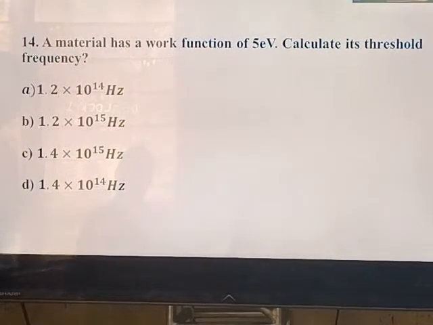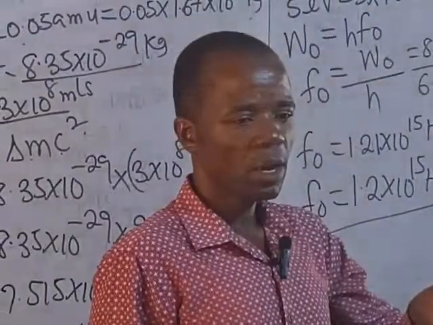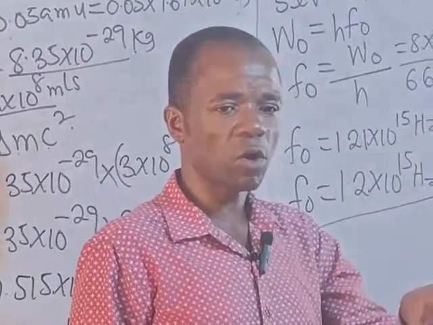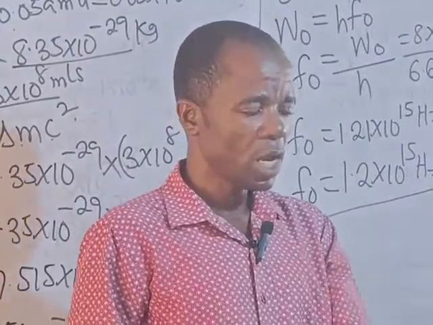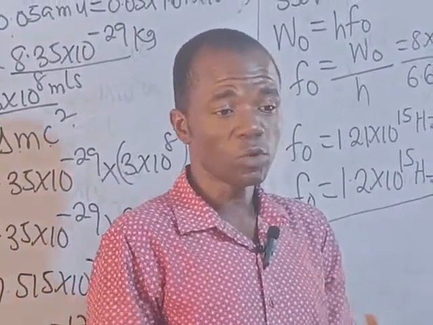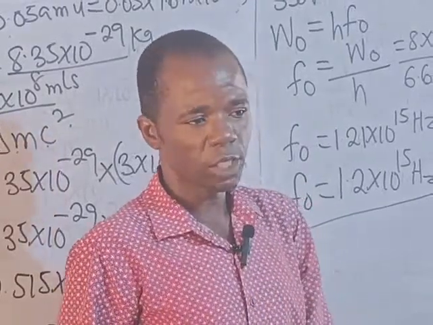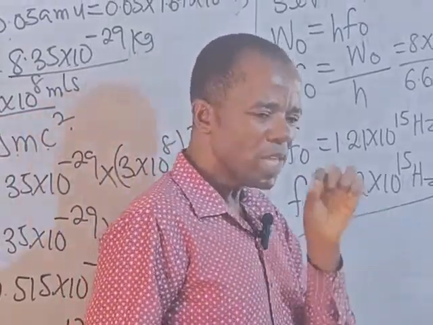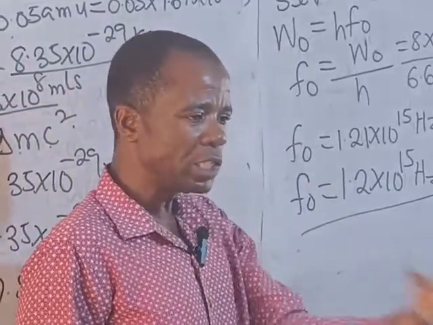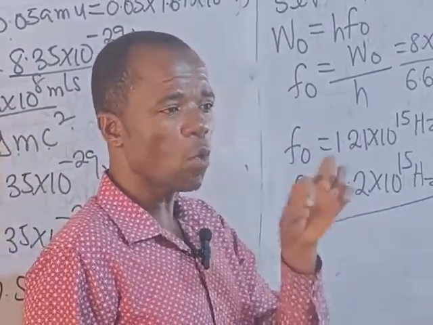So that's that. Now, before we leave this question, I think it's important I let you know what work function is. If you want to define work function, it is the minimum amount of energy required to eject electron from the surface of a metal. Remember, during photoelectric effect, when light of adequate frequency is incident on a particular metallic surface like cesium, electrons will be ejected from that particular surface. We call those electrons photoelectrons, isn't it? But the minimum amount of energy that is required to eject electrons from the surface of a metal is called work function.